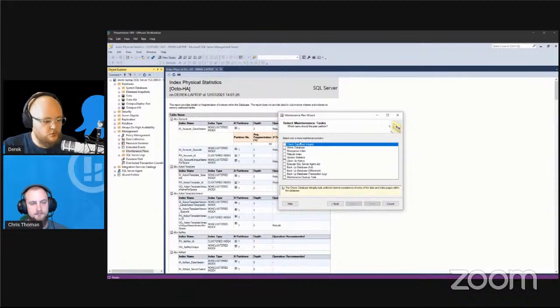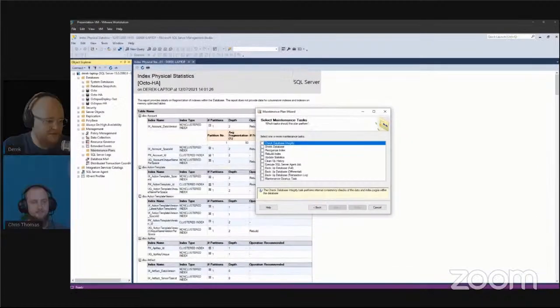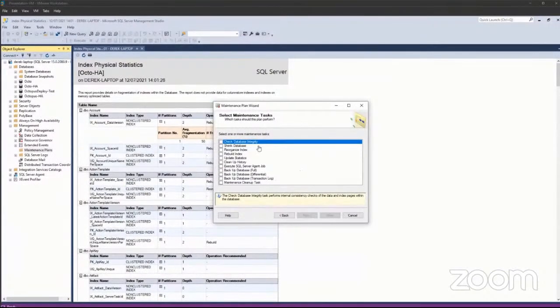We can select what types of maintenance tasks. I'm going to select the database integrity check, because let's be honest, Chris, it's always a good idea to check your database integrity. Yes. What this basically does is perform internal consistency checks and make sure everything's working as expected. There's an option to shrink the database. I'm not a big fan of shrinking databases, mostly because disks are so cheap, and also it comes with a performance hit. Every time your database has to grow, it takes a small performance hit. So I generally don't shrink it.